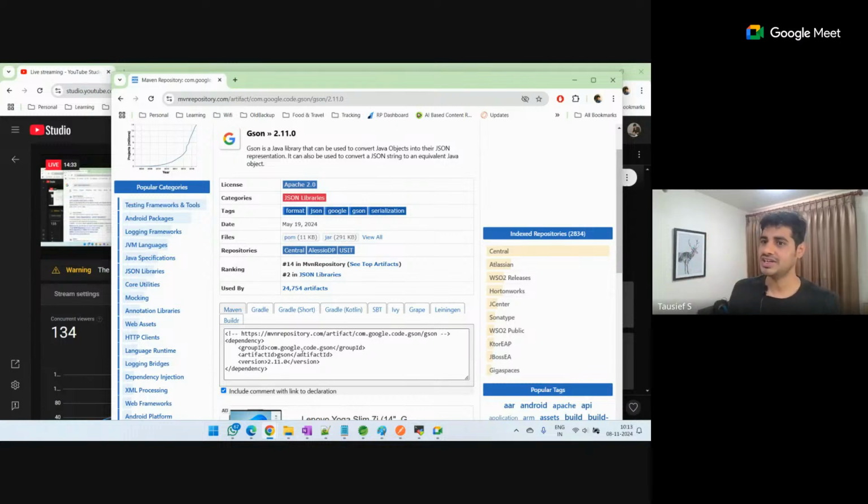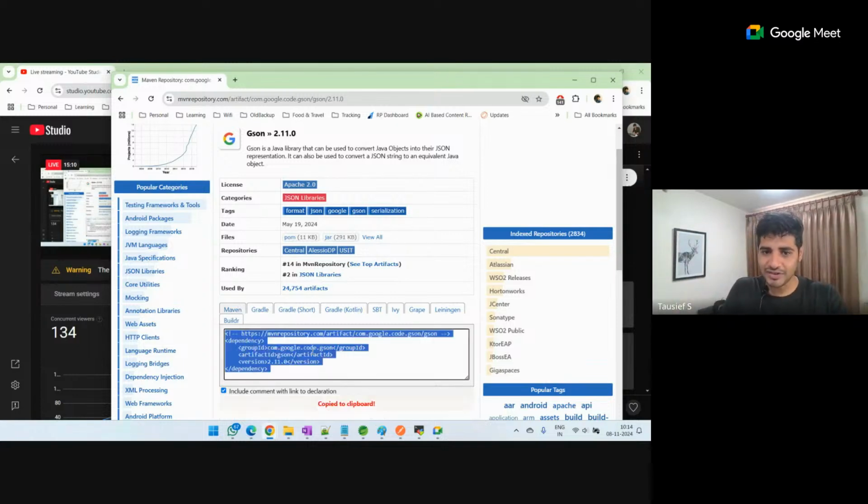But the key thing to understand here, guys, is that whenever you want to work with external libraries, you need to search what dependency you should add, and on Maven repository you can find those dependencies. Step number 2, go for Maven. Look guys, in the market, multiple build tools are available. These are the list of all those build tools: Gradle, next SBT, Ivy, Grape. Based upon what build tool you are using, you need to use that configuration, and accordingly dependencies will be managed. We are using Maven, so we will pick the Maven configuration.